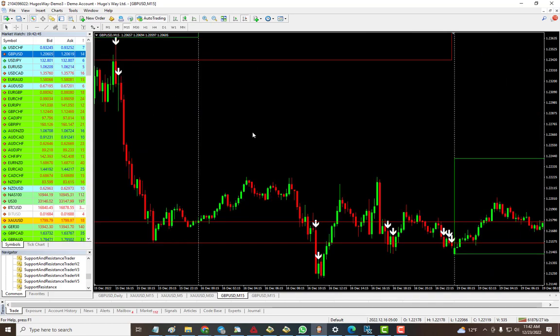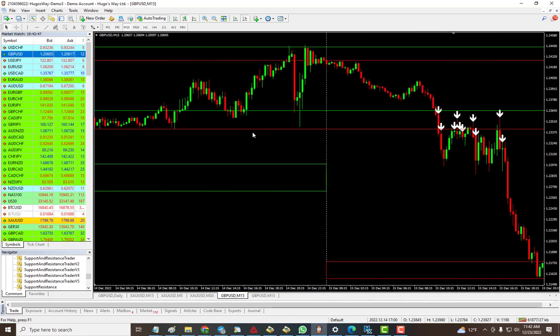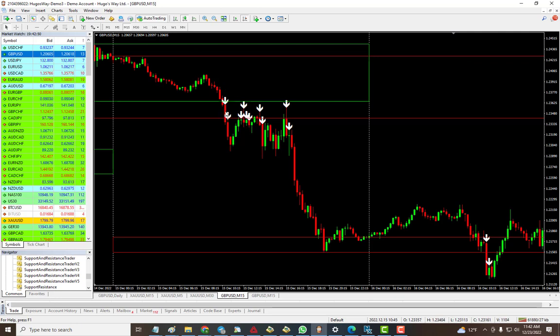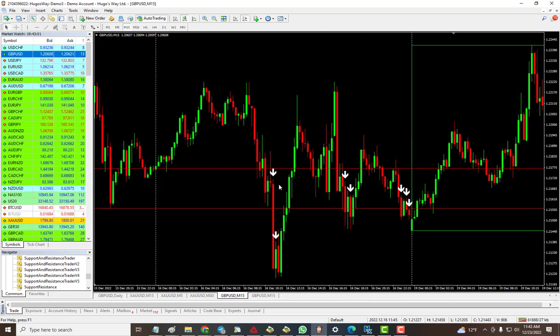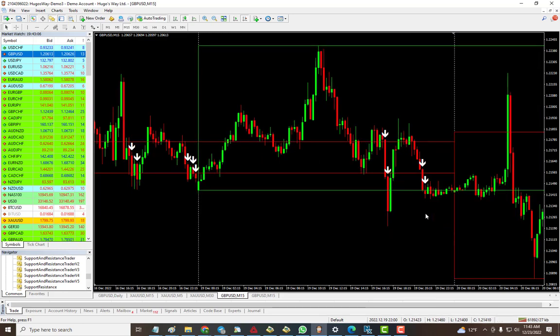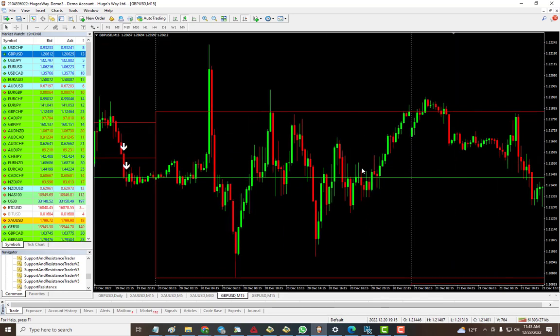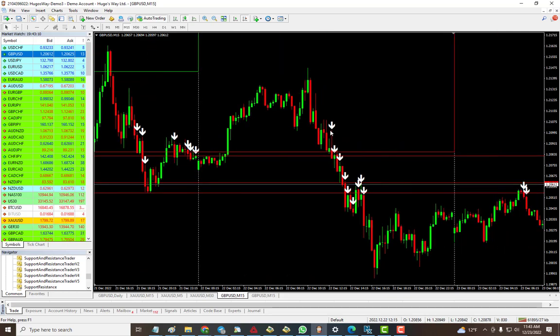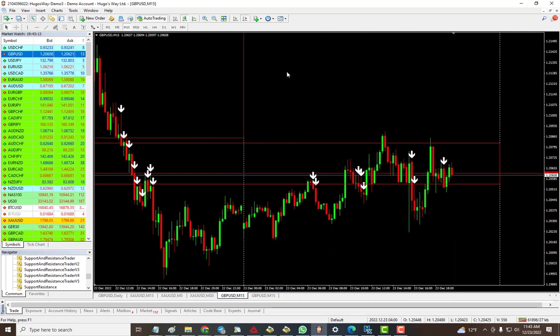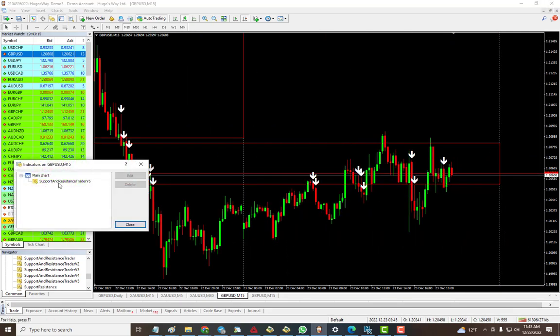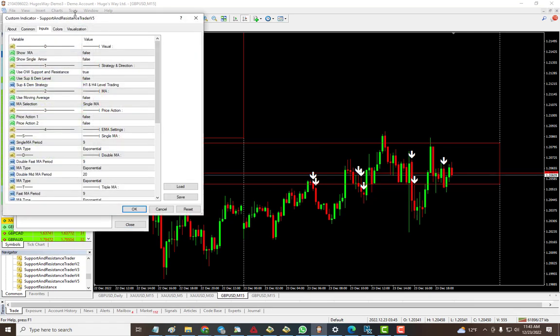Same for buy, we identify those zones. As we can see, it closed, it came back, and then it closed, it came back, and whenever it goes into that zone and closes out of it, then we get our signal. Again, we identify another zone, so when it closes below, until we get a different trend, and then we follow a different trend as it goes. So this is one way to trade the support and resistance, and this is the indicator here.